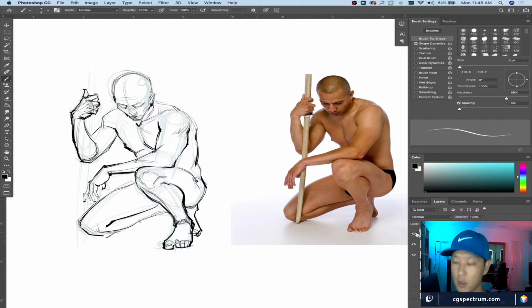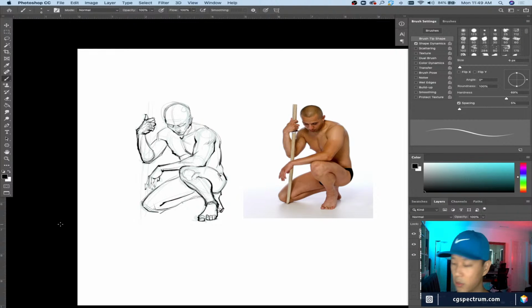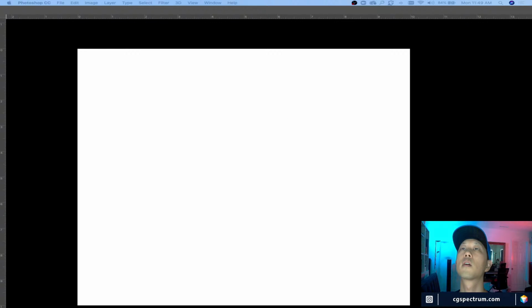Wow, it looks like time is going super fast. I did want to show you guys a different method. So I'm going to leave this one as is, and we're going to go to a different drawing or a different reference, and there I will try a different approach. It's not a crazy different approach, but still, it might be useful to you guys to see. All right, so let's just group that. I'm just grabbing another image right now.